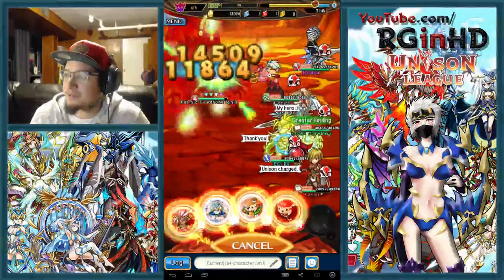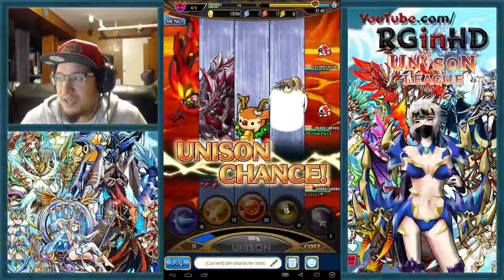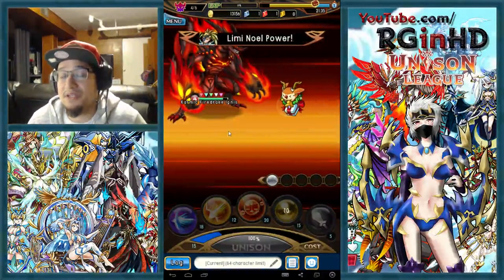Okay, so now I'm just gonna go ahead and pop my haste again, as the haste will go off. Oh, we have 3, nice, that's perfect. So we have 2 Valk, 3 haste, that is really a nice unison.